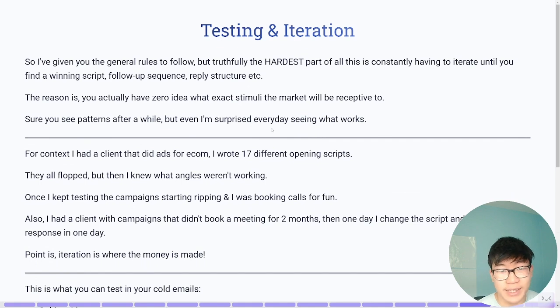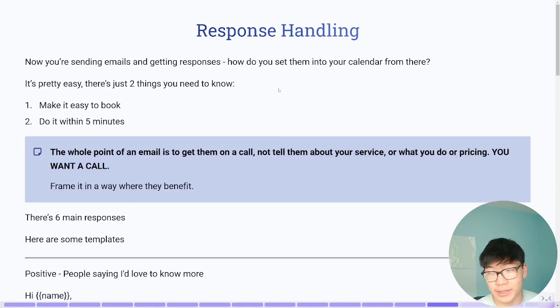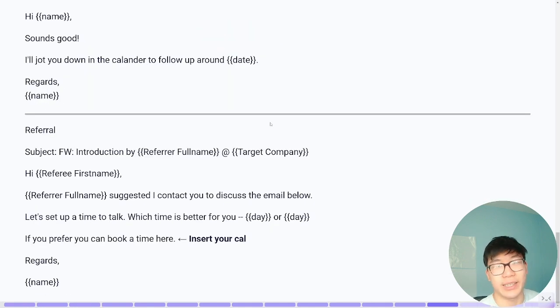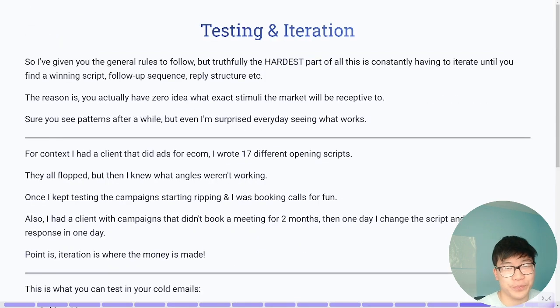So that was the response handling. It's basically just A to Z, you don't need to overcomplicate this. The most difficult thing is actually getting the responses. So if you have issues figuring out if you should A/B test this or consider that, you probably don't have to. Just get the responses in first and then deal with this afterwards.